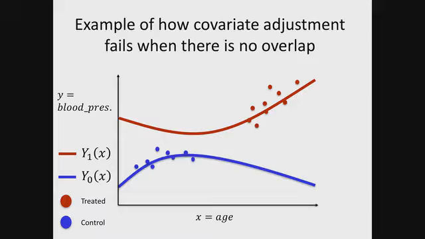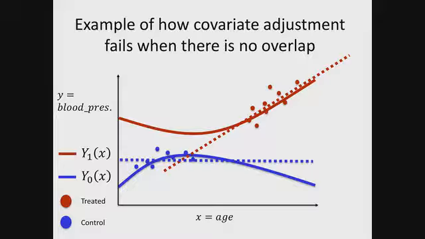All right, so now here's a visual depiction of what can go wrong if you don't have overlap. So now I've taken out, previously I had 1 or 2 red points over here and 1 or 2 blue points over here. But I've taken those out. So in your data, all you have are these blue points and those red points. And now one could learn as good functions as you could imagine to try to, let's say, minimize the mean squared error predicting these blue points and minimize the mean squared error predicting those red points. And what you might get out is maybe you'll decide on a linear function, because that's sort of as good as you can do if all you have are those red points.